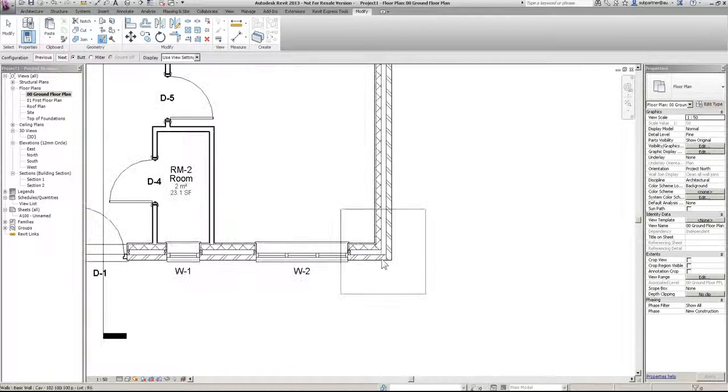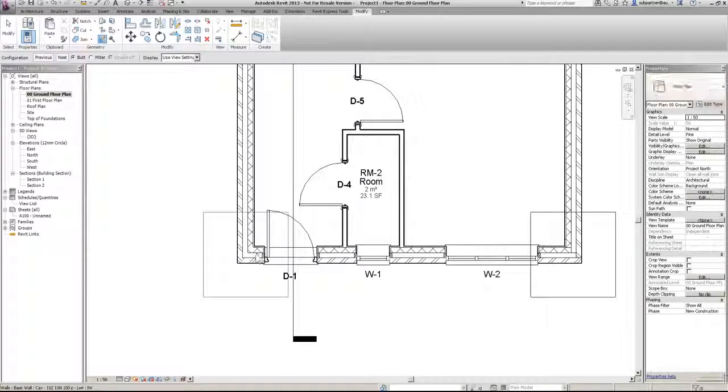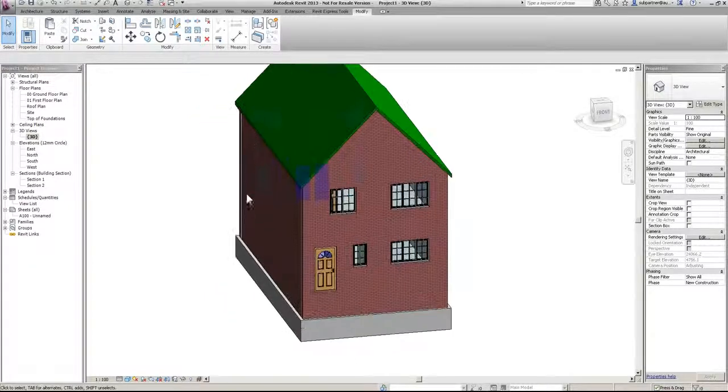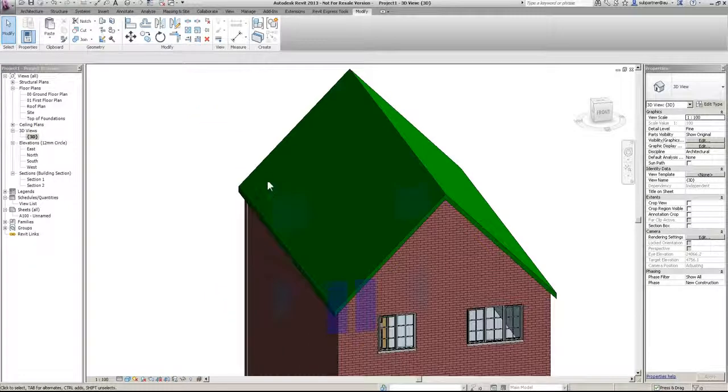Let's come down here, look at that one. We're going to have the same problem there. Now, that's all good. Let's change it to this one. And again, just there. Done. Fantastic. Now, to look back at my 3D view, there we go. They've disappeared. Fantastic. Now, what we're going to do now is put in some fascias to this.